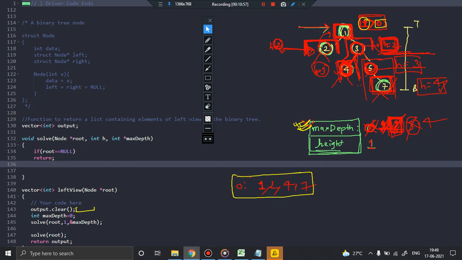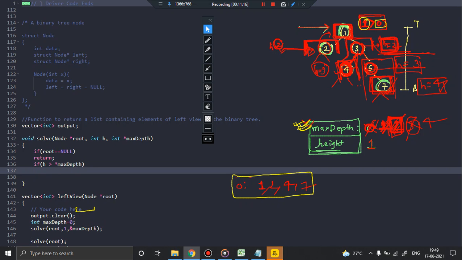So what we are going to do is check if height is greater than the value of max depth, isn't it? If height is greater than the current value of max depth, which means what? This is my first visit in this level, only then this will be true.